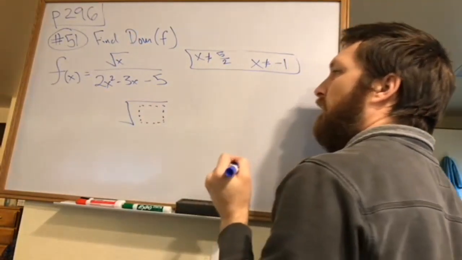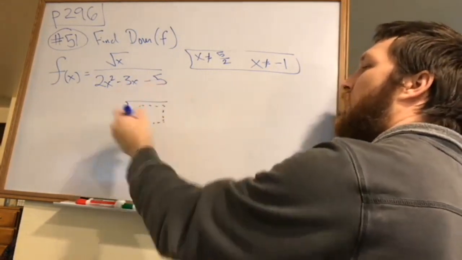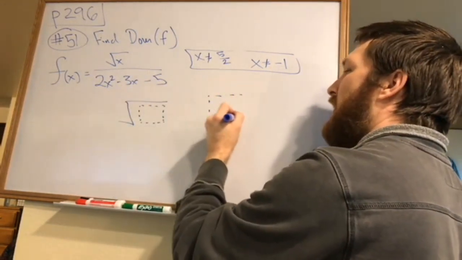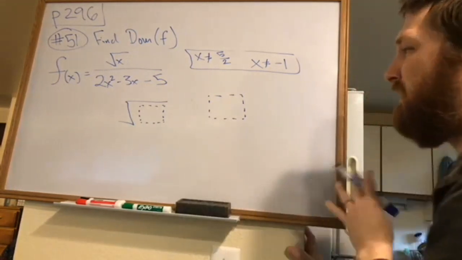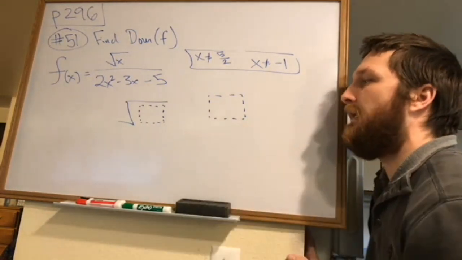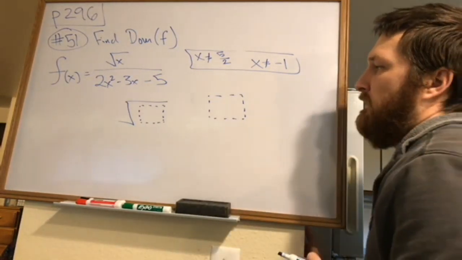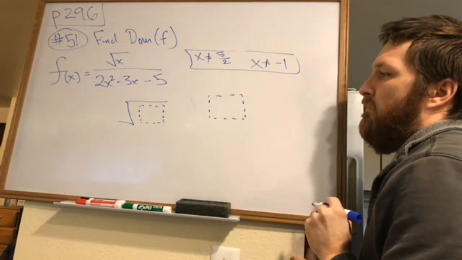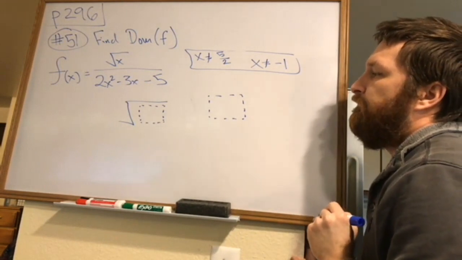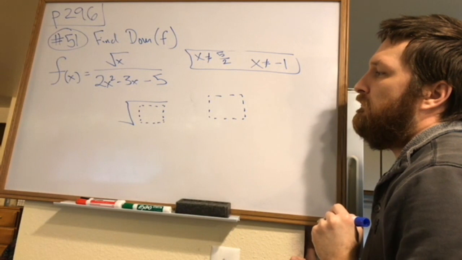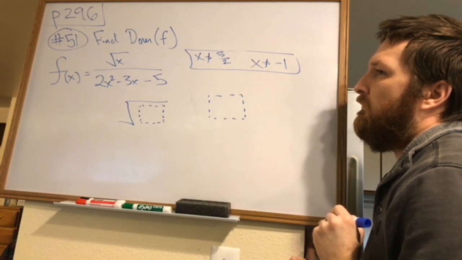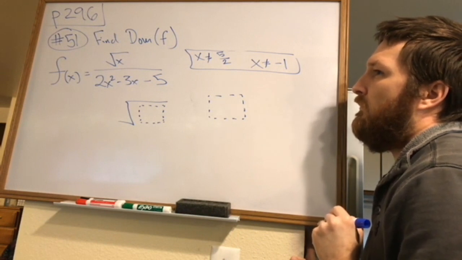It can't be a negative number, right? Right. And so how do I write that? Whatever goes in there, how do I write that as an inequality? Wouldn't you just write x?